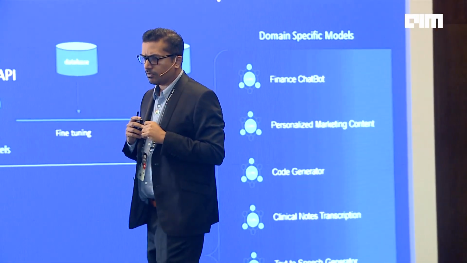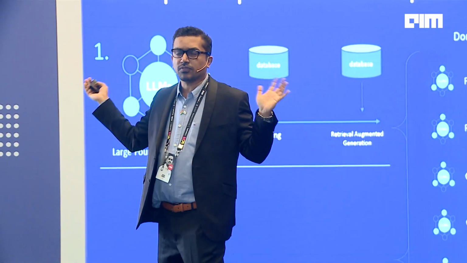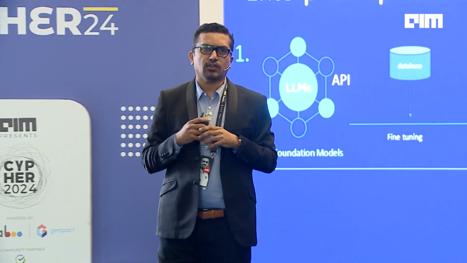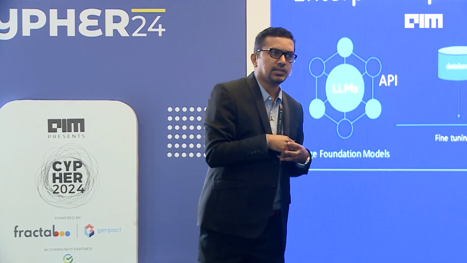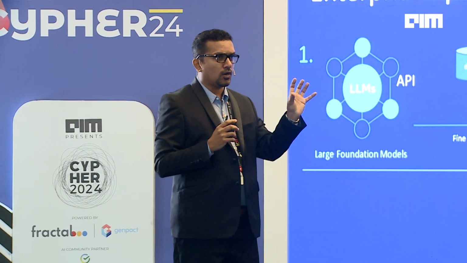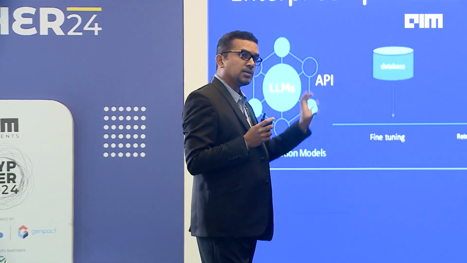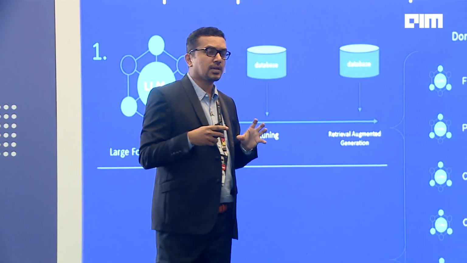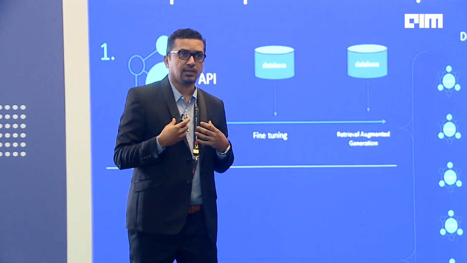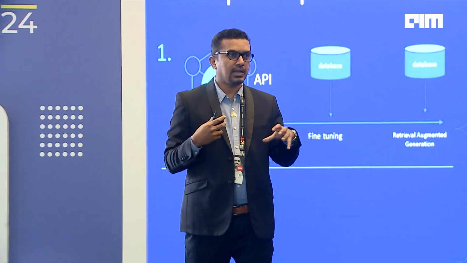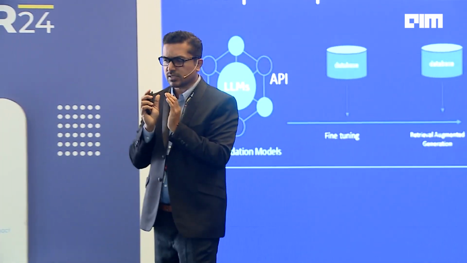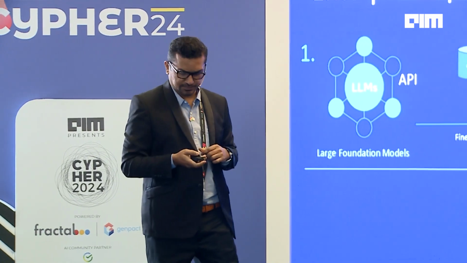I'll just briefly tell you: if you have a large amount of historical data, use the fine-tuning process. It's a one-time process where you can add additional intelligence into the model. But if you have smaller chunks of real-time data, use RAG so that your model becomes aware of real-time trends that are happening. Your model is not only aware of the historical trends, it can also be aware of the real-time trends.